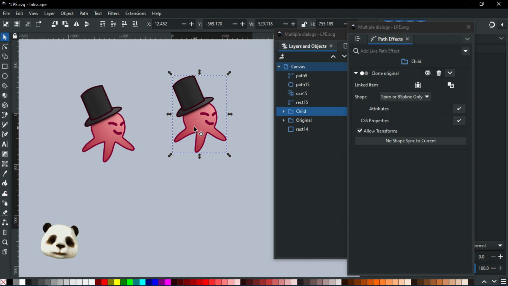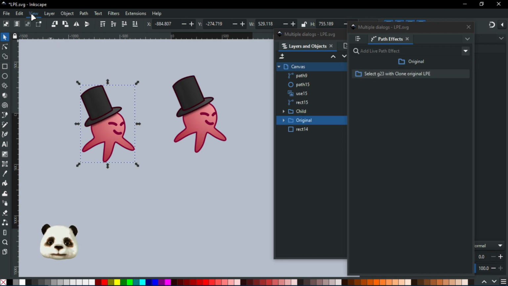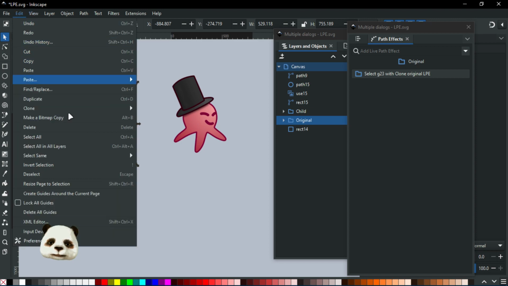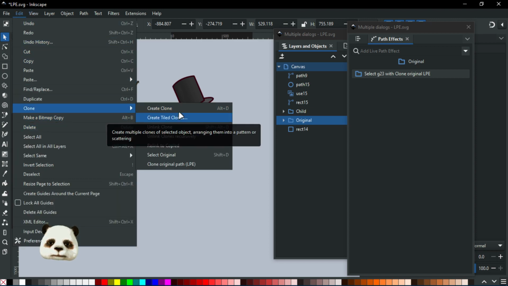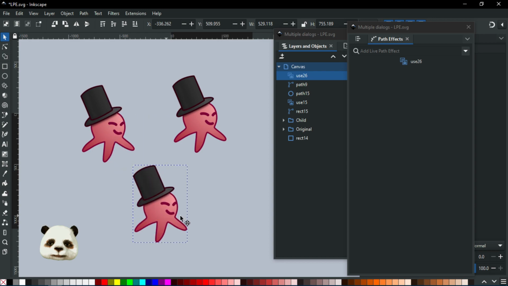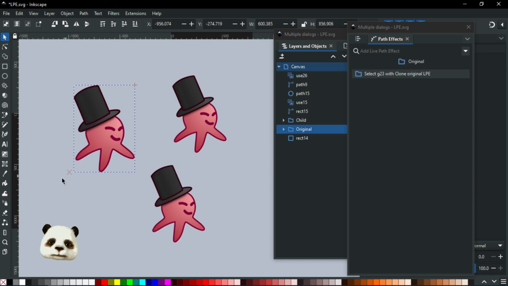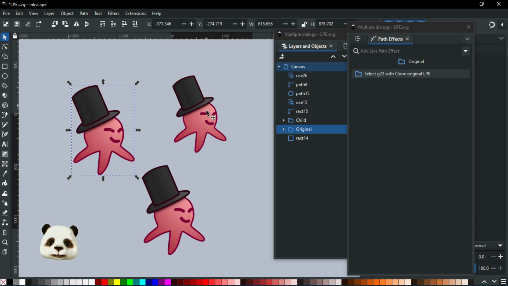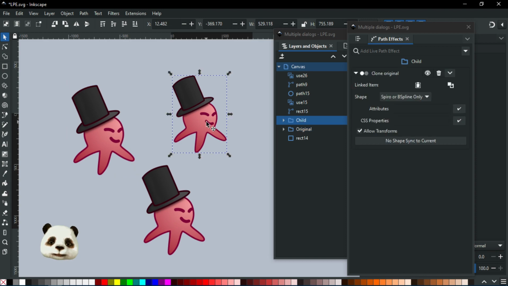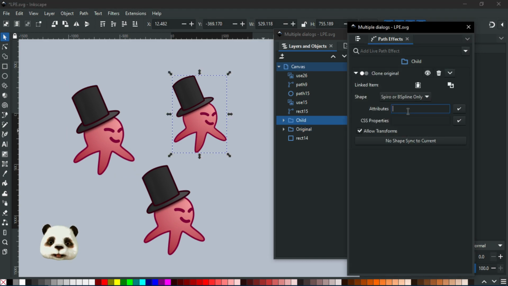Now there is one problem. I can simulate pretty much everything from a clone with this. So create a clone. Now if I enlarge this, the clone is going to do this. If I want to apply the same thing, I would have to write here transform. But the issue is that this one is actually disabling the transform.